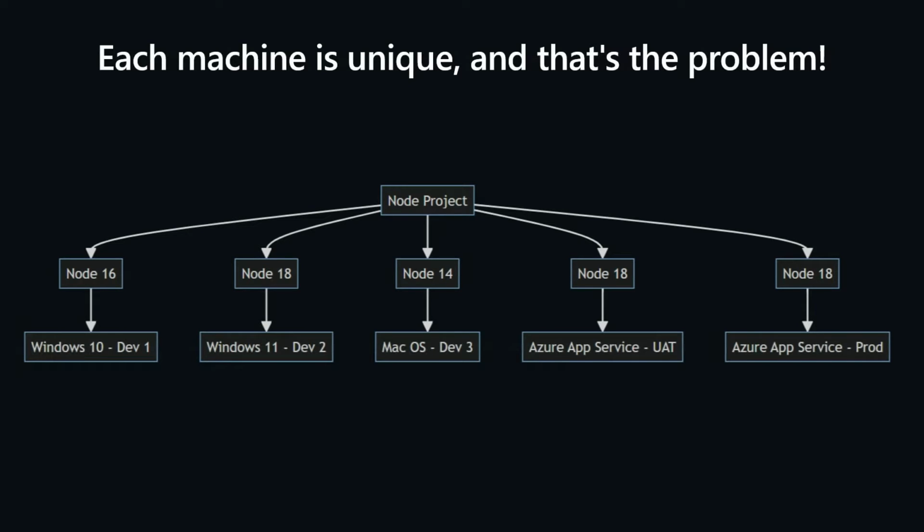So it works on my machine, but doesn't work on your machine. Works on our machines, but doesn't work in production. And the reason is because we see something like this. When teams have 1 or 2 developers, the problem is fine. But beyond that, it gets compounded as the number of work machines are added. So here's how a 3-person team could look running a node project. As we can see, each engineer has a different operating system, as well as various versions of the node platform. And so when compared to other things, such as the app service in UAT and in prod, they're all running different things: Node 16, Node 18, Node 14. That's going to cause headaches, and anybody who's tried to do node package management knows that that is a real problem.